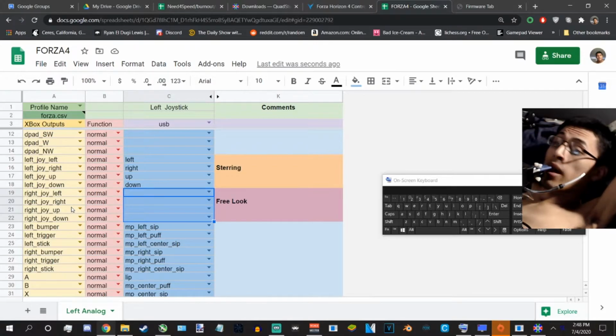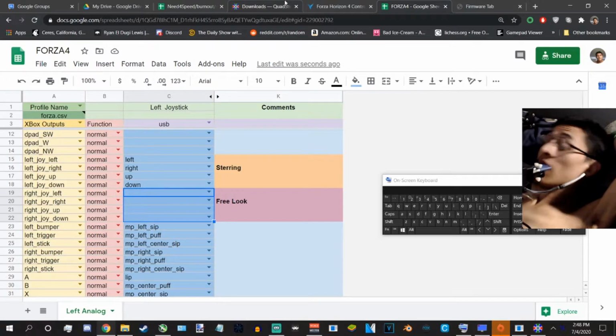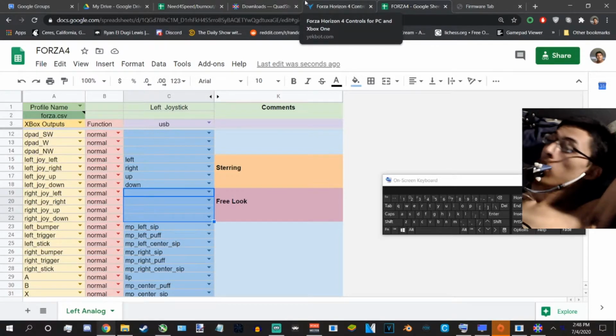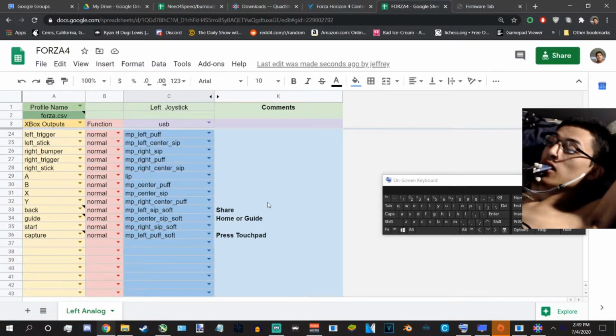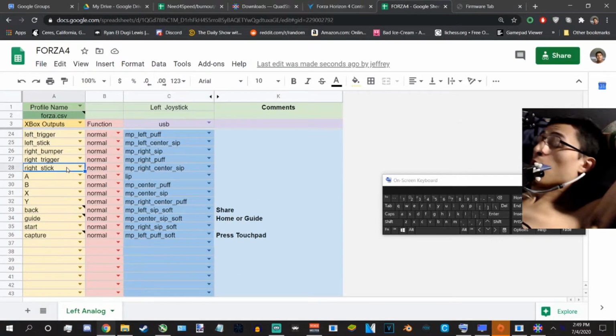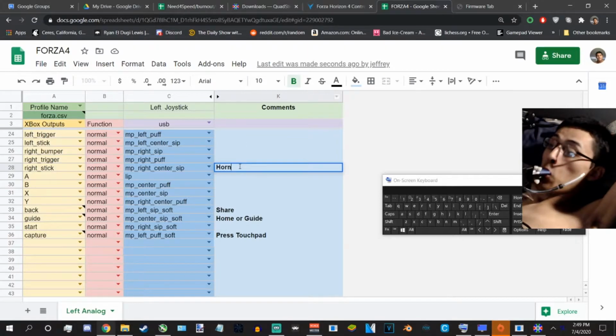But in video games like Forza, you don't need it. You need to control the car, not the camera. The camera will follow the car, I hope. Right stick, the horn. Everybody loves the horn. And if you don't know, the right stick is right here, which is known as R3 on PlayStation. Boom, I'm not going to worry about that.